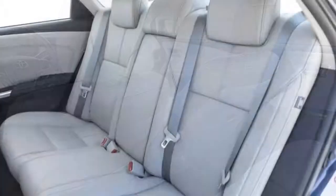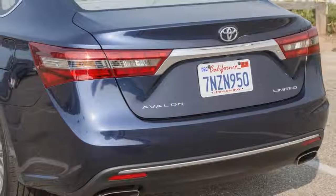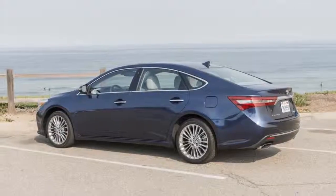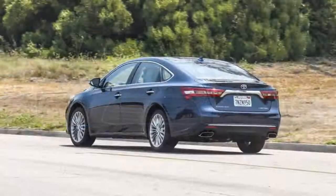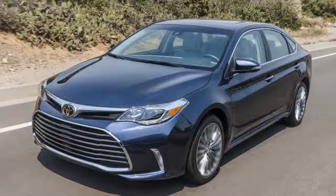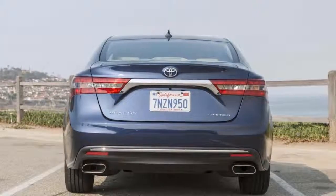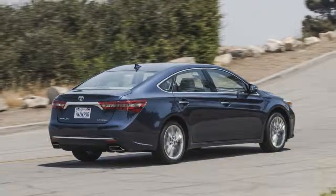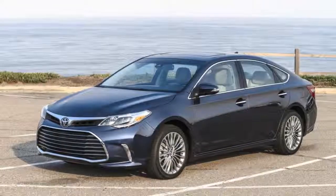Toyota makes available two powertrains that stretch time between fuel pump visits, and one that can make the big cruiser among the most fuel efficient on the road. The base engine is a strong and smooth 268-horsepower 3.5-liter V6 mated to a six-speed automatic. The combination nets a 24 mpg combined rating from the EPA, which is on par with its competition. The optional engine is an inline-four paired with a battery that makes only 200 horsepower, but the number to know is 40 mpg combined. In several drives of the Avalon Hybrid, we've noted reasonable acceleration and impressive fuel economy.